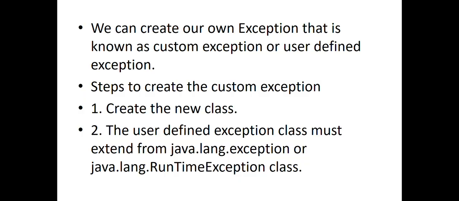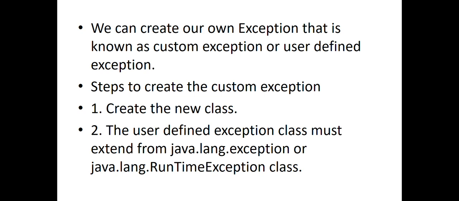So we will move to the next concept, that is custom exception. Custom exception is nothing but our own exception. Most of the time in our program or in our project, we need to create our own exception. That own exception is called a custom exception. So we can create our own exception, which is known as a custom exception, or we can also say user defined exception.